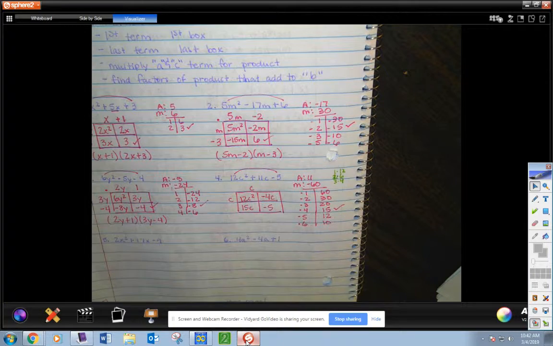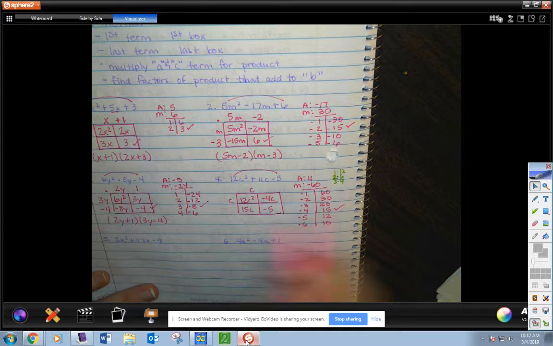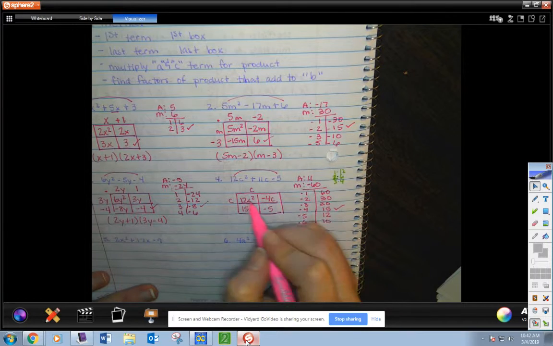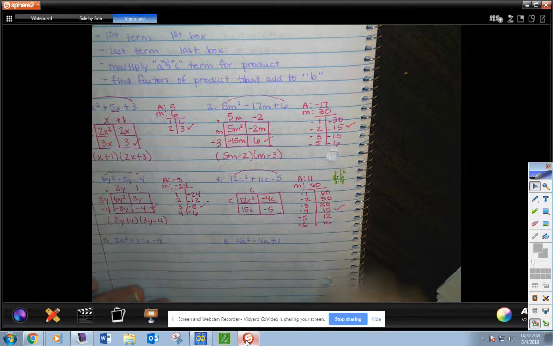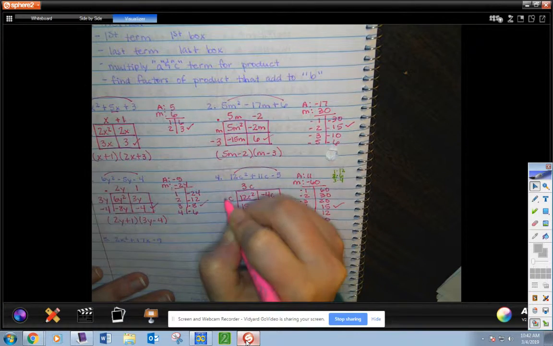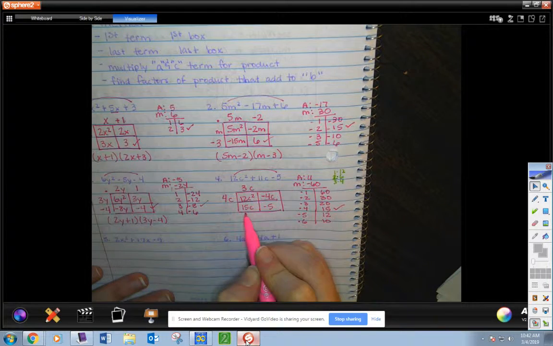What I would do is start with the inside ones, your two that are closest to each other, because we already know 12 isn't going to go into 15. So I would start with your two that are closest to each other, 3 and 4, and see if 3 can go into one of them and if 4 can go into the other, which they can. So what I would do is use 3 and 4. I know 3 can go into 15, and I know 4 can go into 4. So I'm going to put the 4 in line with 4, the 3 in line with 15.